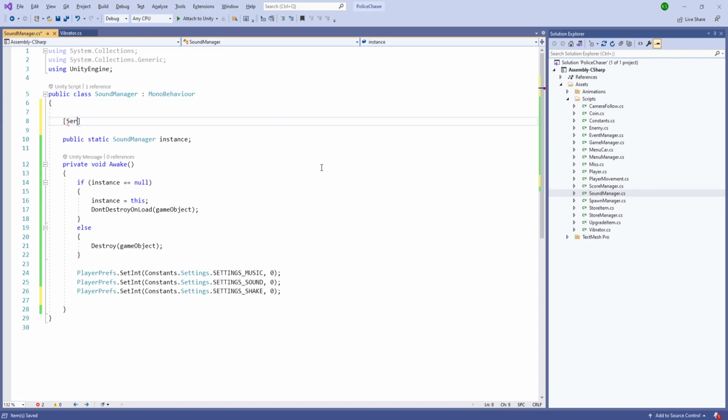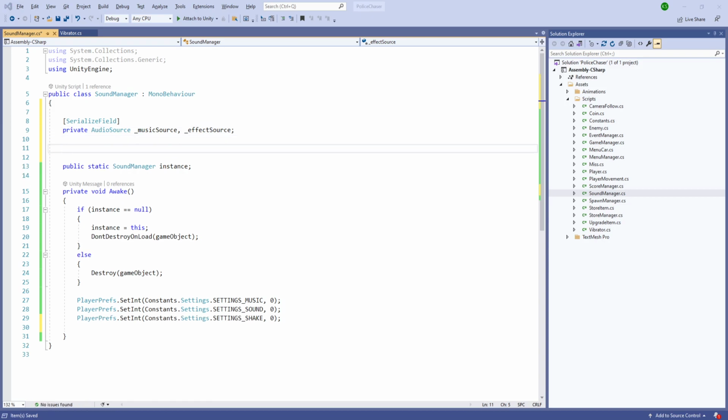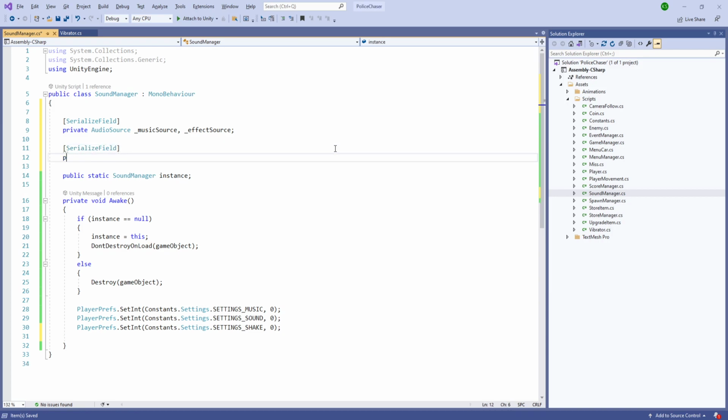Afterwards, let's create a serialized field, private AudioSource. The first one is for the music source and the next one is for the effect source. After creating both sources, let's also create a serialized field, private AudioClip, for the click sound.